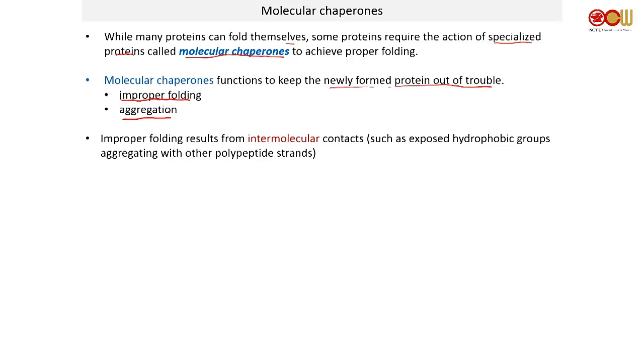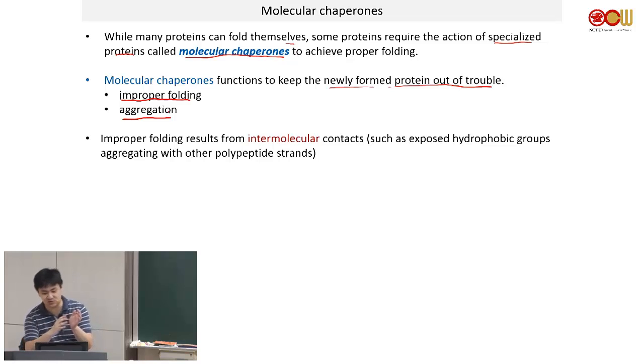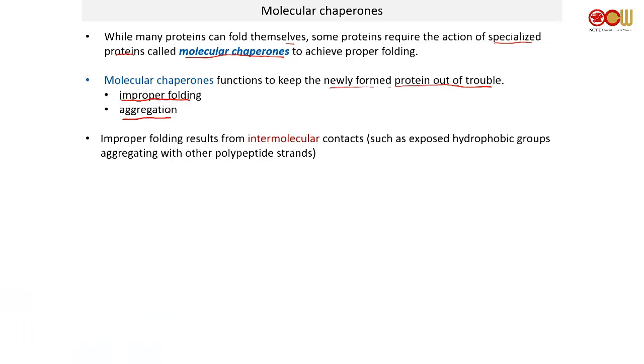Sometimes if your proteins are folded too fast, they get trapped into the off-pathway state, misfolded. Then you've got this molecular chaperone that's going to come in, take you out, and give you some energy, make you refold. Now, some improper folding results from intermolecular contacts. What that means is a lot of times, let's say you have a peptide. Here it's hydrophobic. And supposedly it's going to fold like this.